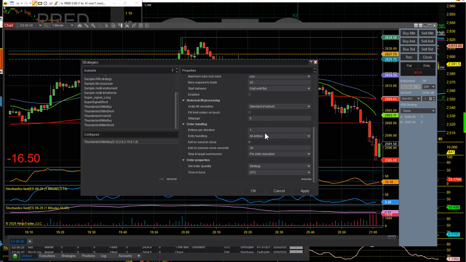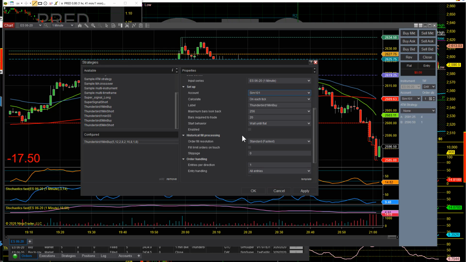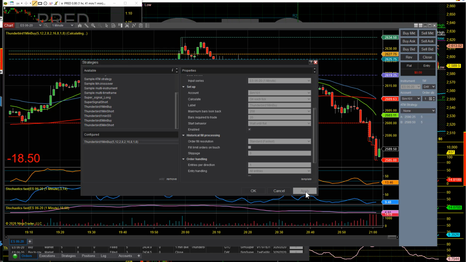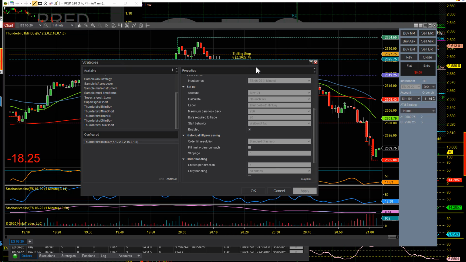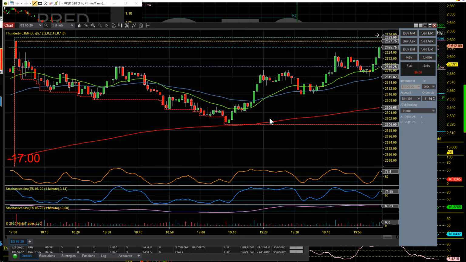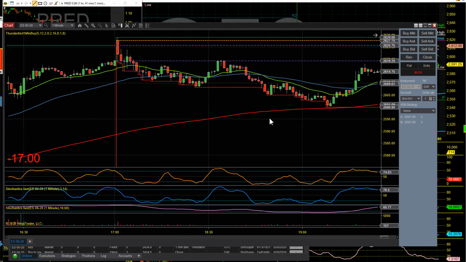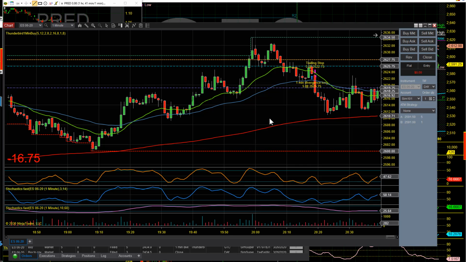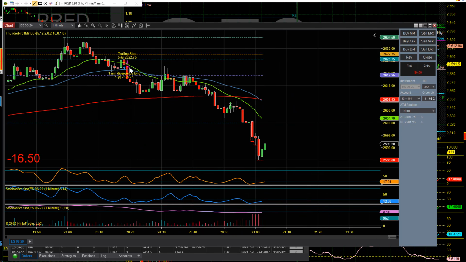All right, and then everything else is pretty much normal. Then you apply it. Well, actually, you want to go over here to enable. There's an enable button. You have to make sure you enable it, and then apply it. And then it should pop up. Let me get OK out of the way. And there it is, very similar to what you're seeing on the RockBot right now. If you looked over to the RockBot. So there was a little hop and drop there.